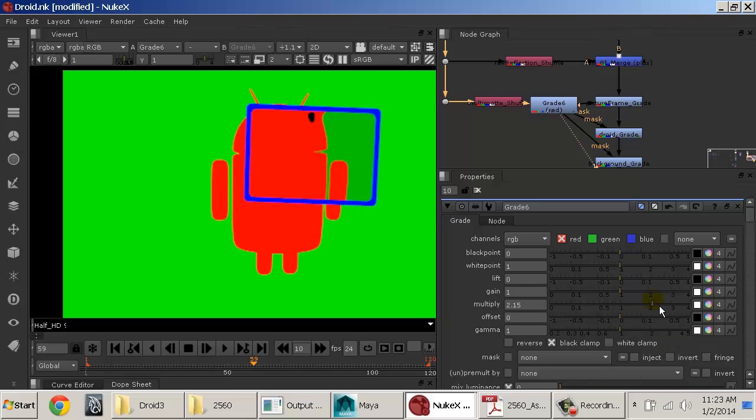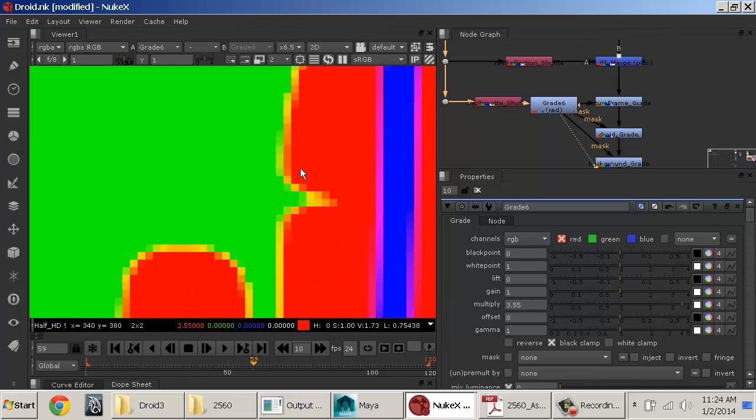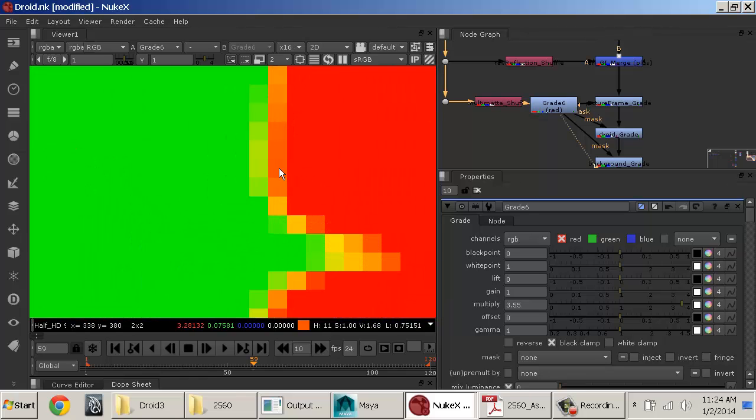As I move multiply, multiply is not touching the red one in the green channel, it's not touching it here, but anywhere there was any little bit of red, it's pulling it up. Okay, we've actually gotten into like this yellowy area because the red is kind of just so vibrant. Okay, I'm going to turn on white clamp, and what that's going to do is make sure my red values don't go above. You can see right here my red value is at 3.55. White clamp will make it so that it doesn't get above there. So it stays locked onto 1 as the highest value for it.